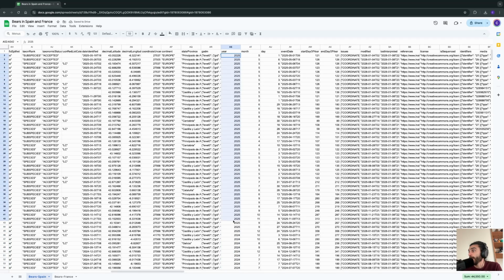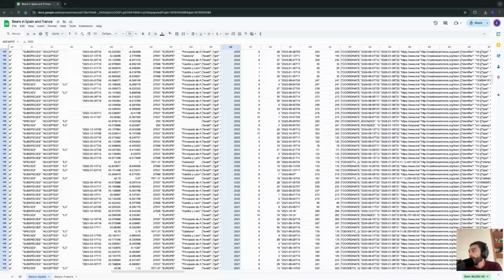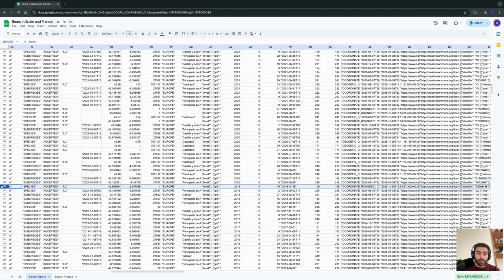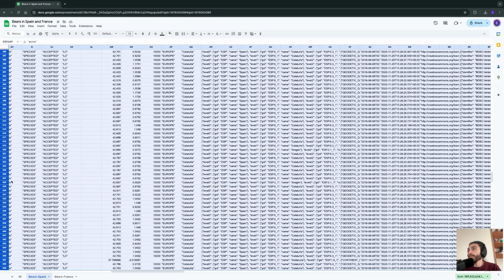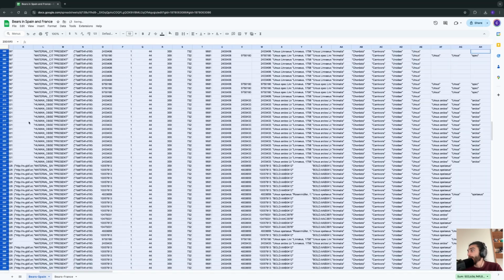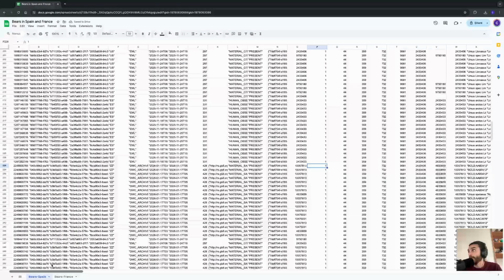So 2025, cool. 25, 22. Where are we gonna go to? Let's go to 2019. That's a good divider between those two. So we'll go here, click there. And a quick way to do this is, at least on my computer, I guess Windows is different, Command-Shift-Down. It'll highlight all of them down, and we will delete. There we go. Now we're only 2019 and up. That's already making our information a little bit better.